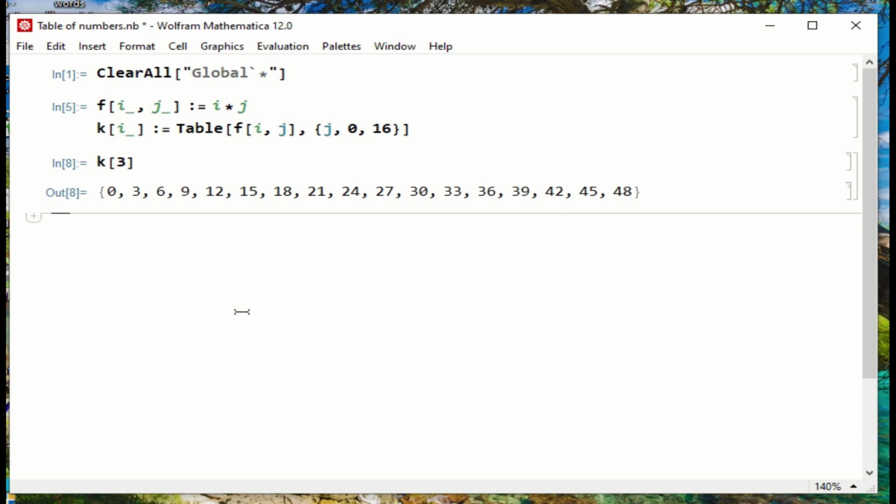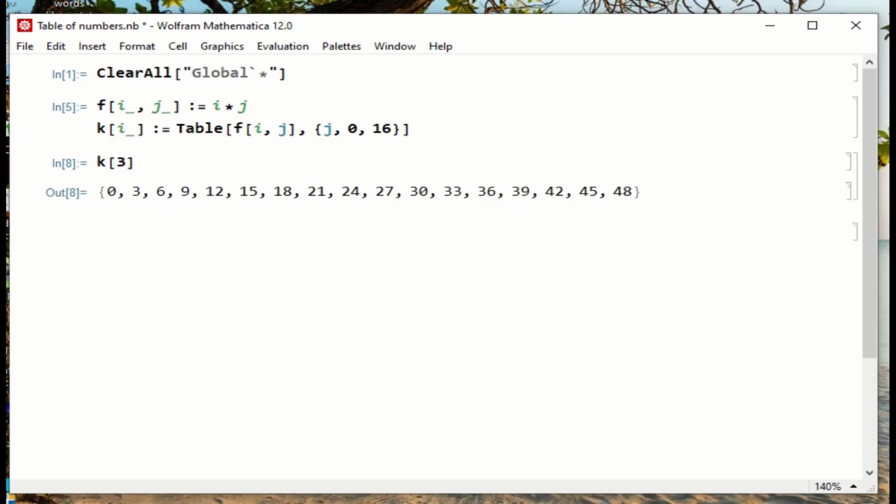I can do things another way by defining another function g of variable a in a similar manner, but this time I use the For function.